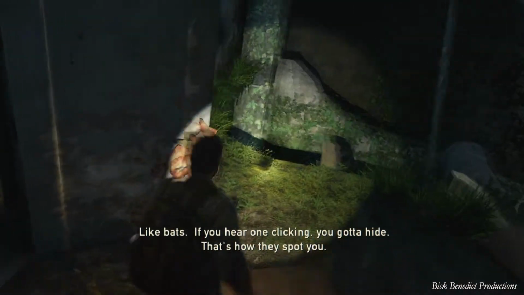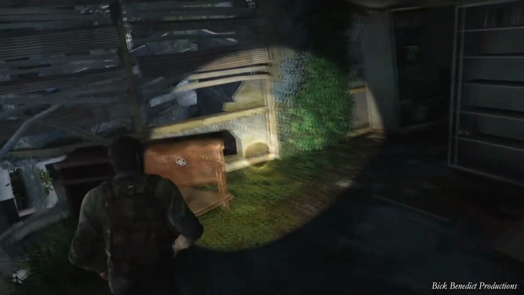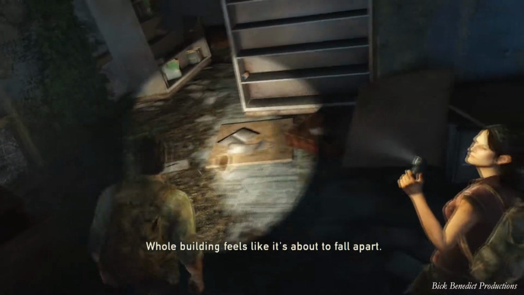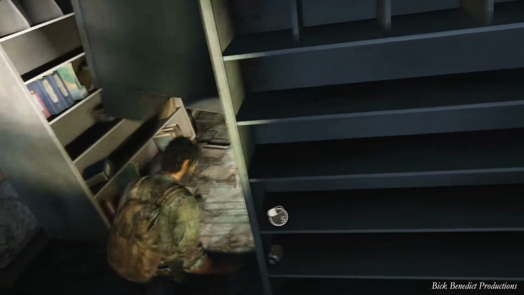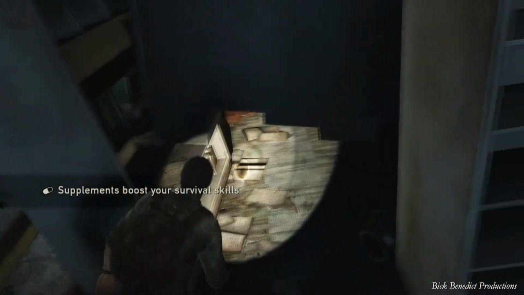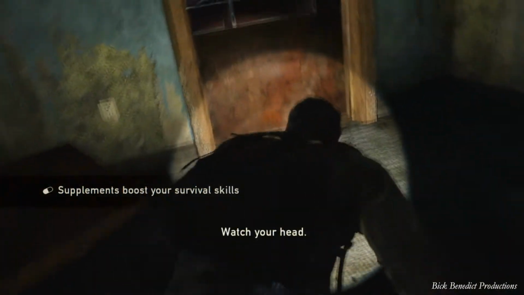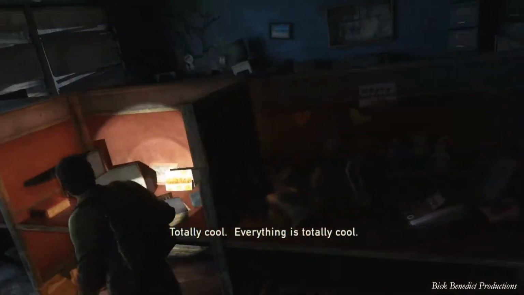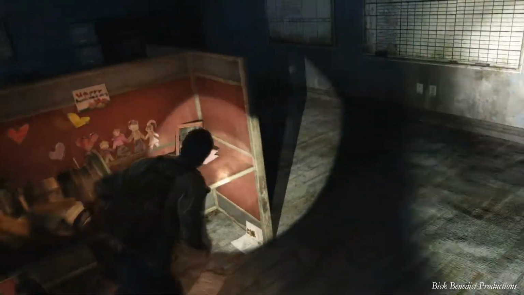So I'm not sure if Tess has shot the first clicker. I don't think she has quite yet. Another empty drawer. Looks like it's about to fall apart. Some pills. Watch your head. And there's nothing over here, but there is some binding tape over to the left, which you want to grab, because you can make heal kits and shivs with those things.